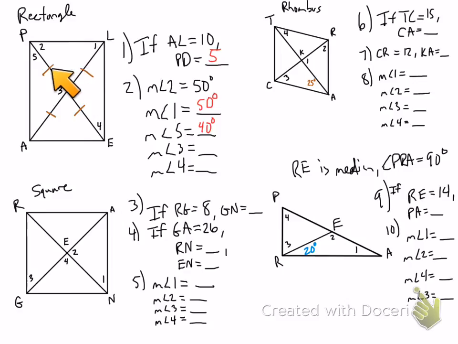Angle 3 is a part of this isosceles triangle. So if angle 5 here is 40, this other base angle is 40. 40 plus 40 is 80. What's left? 100. Or another way I can get angle 3, angle 3 is also an exterior angle of this triangle right here. So it's equal to the sum of angle 2 plus angle 1. 50 plus 50 equals 100. So you've got all that stuff going on. Or I guess you could have figured out what angle PDL is right here. And then of course you've got supplements as well. Angle 4, lots of ways we can get there. I'll just say alternate interior angles are congruent. So angle 4 is equal to angle 5. So rectangles, if you know one angle, you know them all.